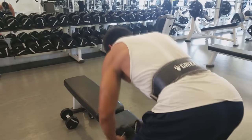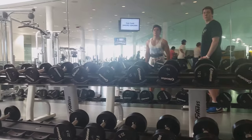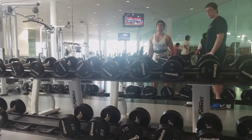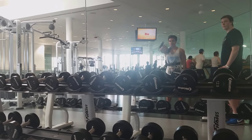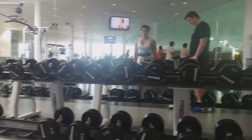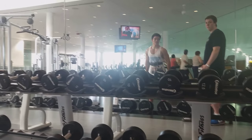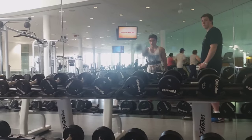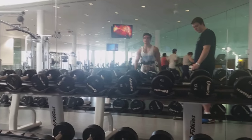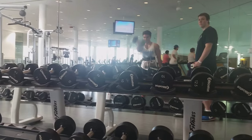I did about 14 reps on the flat bench, then I stood up, took 10-pound dumbbells and did about 10 reps. The dumbbells I used when I was on the flat bench were 15 pounds. Now here, it's not the best quality recording, but what this exercise does is hit your front delt in a different way — front and side delt. What I'm doing differently is I bring the dumbbell to the middle of my chest, allowing my upper chest to work as well as my shoulders. This helps with the tie-in between the upper chest and the shoulder. I changed my wrist in two ways — wrists pointed down first, then wrists pointed up. I did two sets for each, about 15 to 20 reps each.